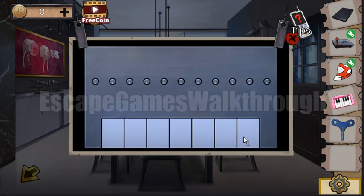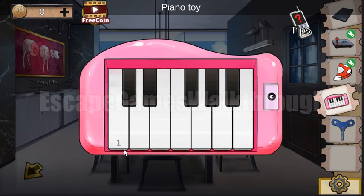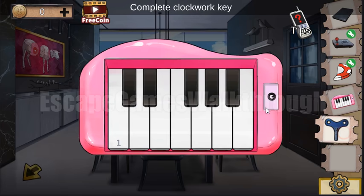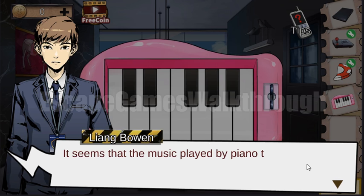So we need to enter here the correct sequence of buttons, and the clue is number 1. So we have a toy piano. Here's also number 1. Let's insert the clockwork key here, and we will dial it, and the tune will be played. So we need to remember the buttons that match the tune, and do the same in the box. Okay, let's begin. So we have 1 2 3 1 1 2 3 1 3 4 5.